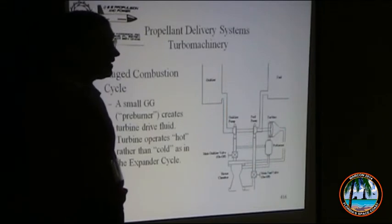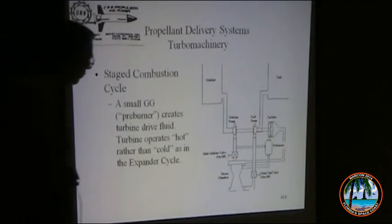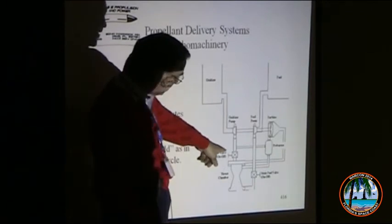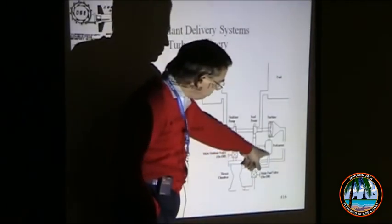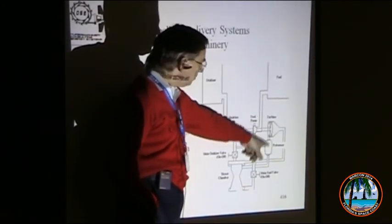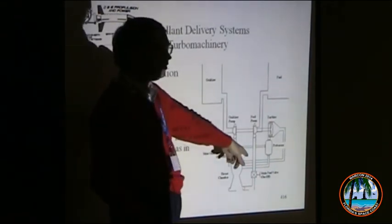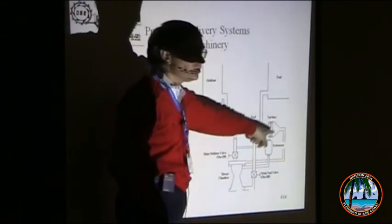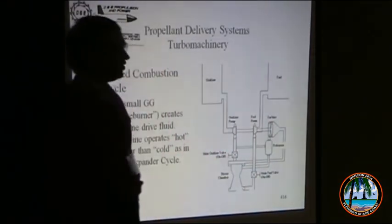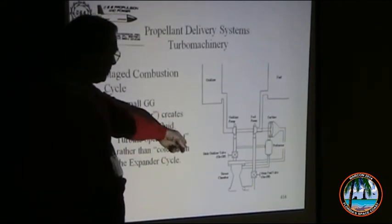And all that is a lot dirtier than it may at first sound. And by the way, if you look also in this system, the preburner, which is like a little rocket motor by itself, and the turbine, both of these have high pressure drops across them. They're not in parallel with the chamber anymore, are they? They're in series with it. Everything in this engine empties into the main chamber. The main chamber pressure is the ultimate back pressure of that system.